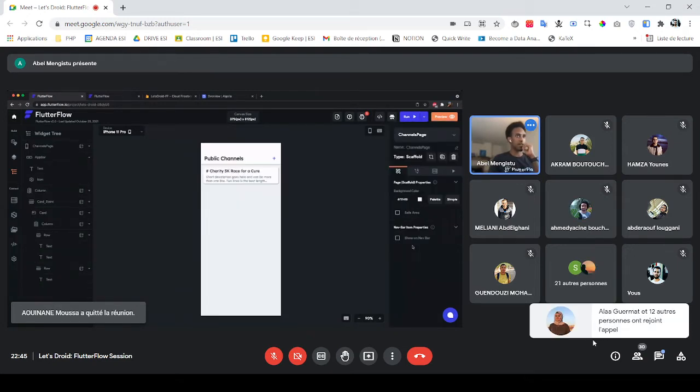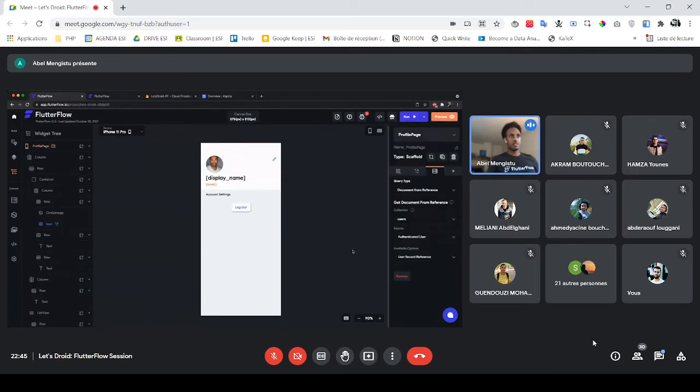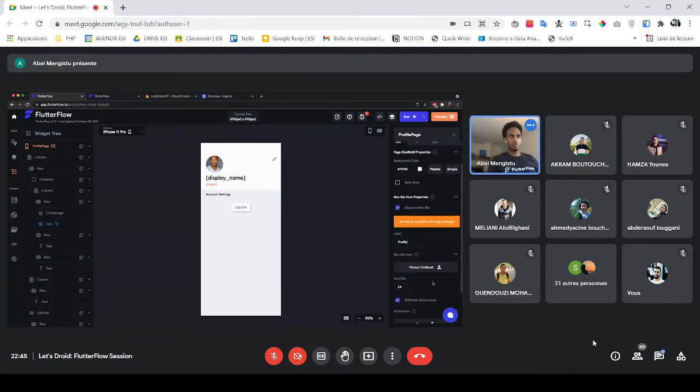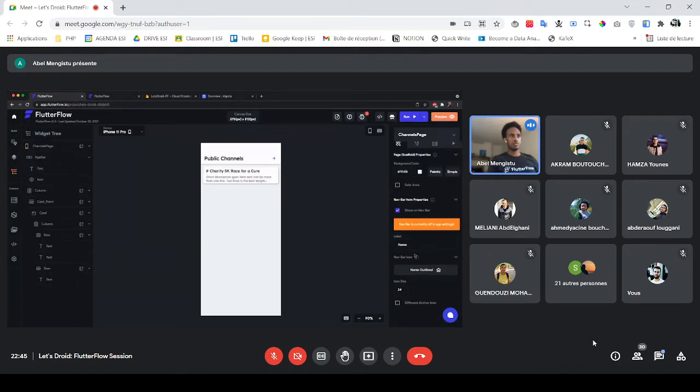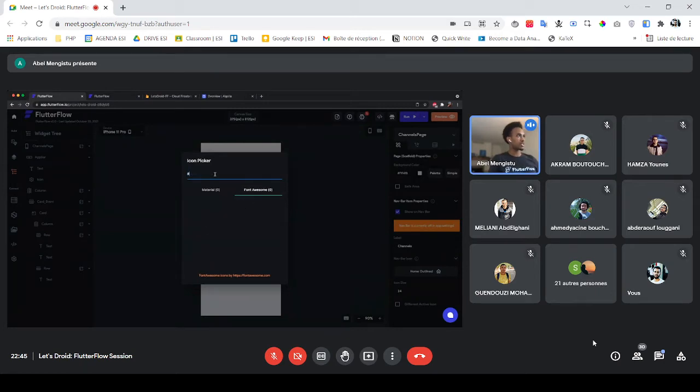We have the channels page. And the one thing we can do now, we can easily add a navbar. I'm going to do show on navbar here on the channels page, and the same thing on the settings page, show on navbar. So we'll call this profile. It'll just be a person icon. Perfect. And on the channels page, this will say channels, and maybe there's a hashtag icon.